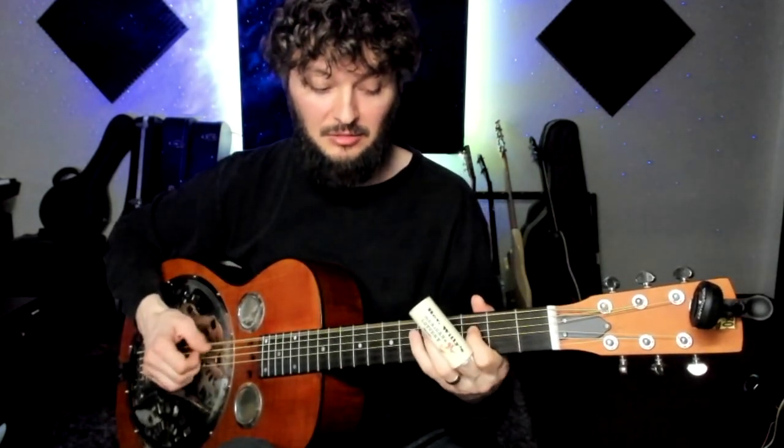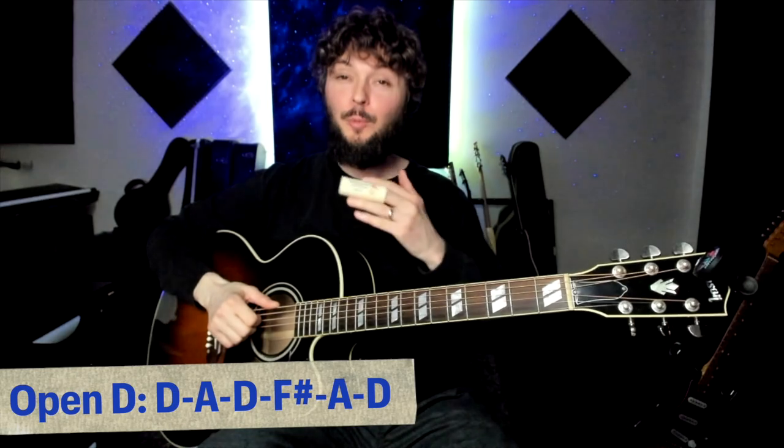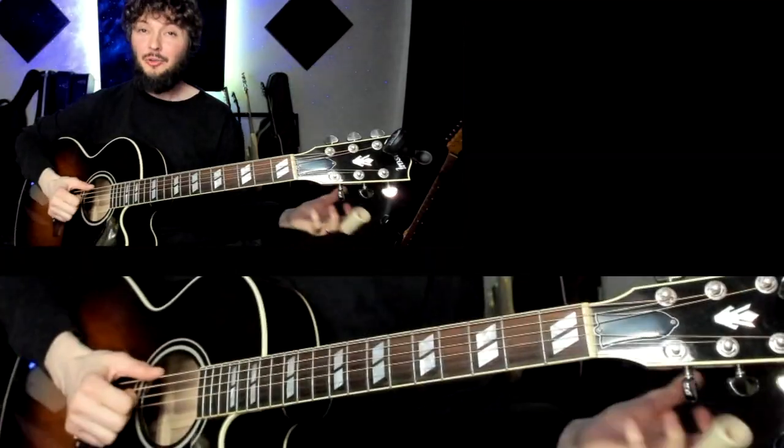Basically we're just playing the riff exactly the same way as the real song. I'm going to switch guitars so that it sounds more like a regular guitar, because I know a lot of you don't have these cool resonators. We're in an open tuning — we're in open D. The real song is in open E, which is basically the exact same thing as open D except up a full step. A lot of guitars can't comfortably get up to open E, so that's why we're doing it in open D instead.